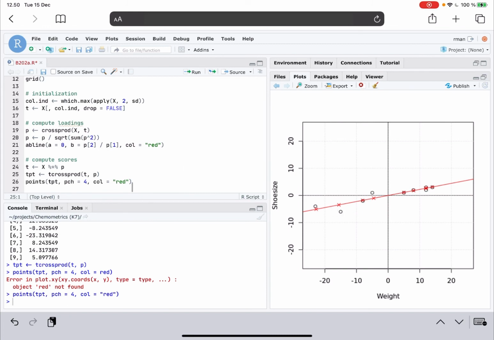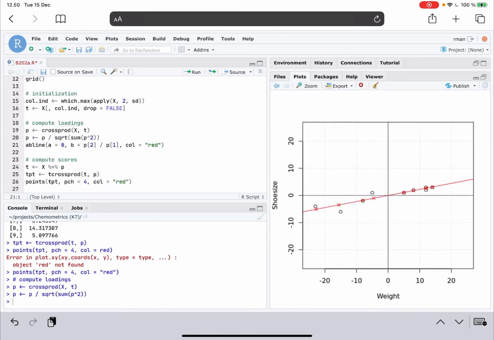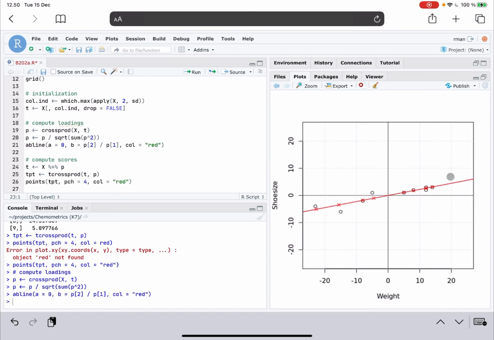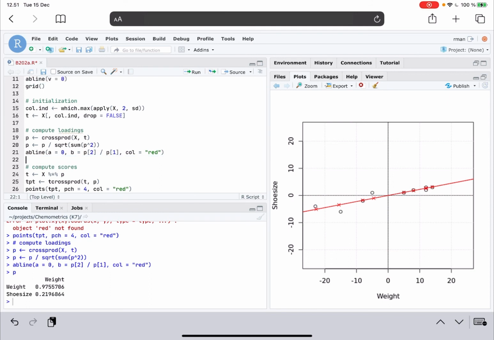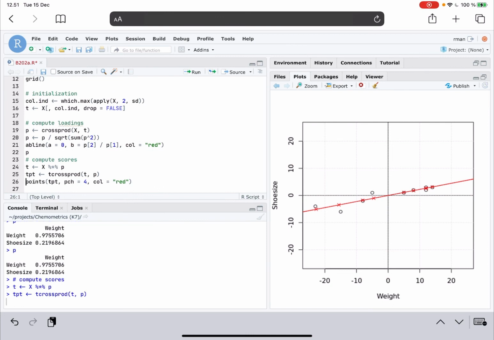So now what I need to do, I need to go back and do it again. Now I have new scores, I have new loading, so I need to run this again. So I just run it. And then look, because I didn't change the plot, we will see it on top of this plot, right? So you can see that, I don't think you see that, but actually this is a new line. It's a little bit different from the previous one. You can also see it in the coordinates of the vectors. But the difference is so tiny that you barely see it. Okay. And then I compute new scores. So these are new points. Again, they are almost identical.